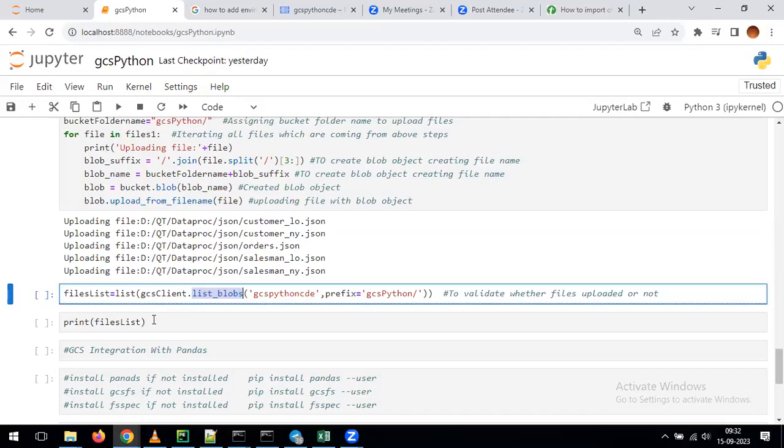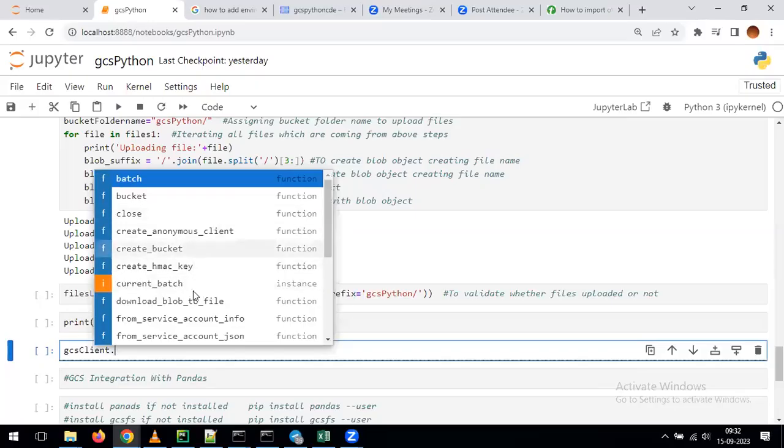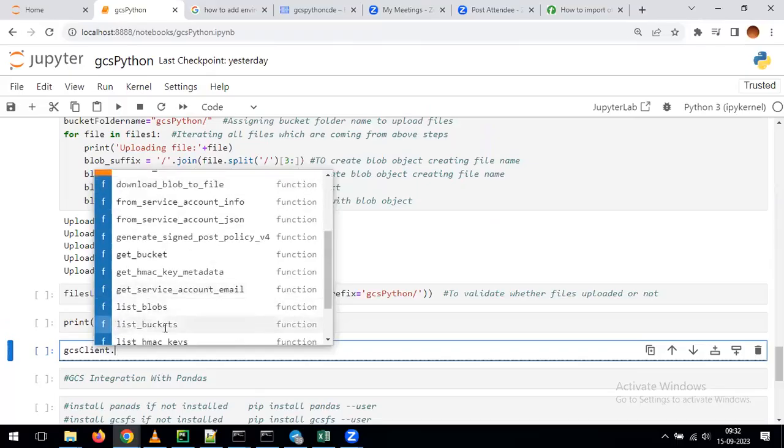Now, for example, I forgot all the function names. How to get the function names? Yesterday we discussed that. Just give your GCS client object, dot, and press tab. If you click on tab, you can get the list of the functions. See here, you can get all the list of the functions. If you want to create the bucket, use create_bucket. If you want to see the list of the buckets, we can use list_buckets. And if you want to get the data for a particular bucket, we can give get_bucket. Indirectly, there is no need to remember all the function names. As a human, I also cannot remember all these function names, but at least try to remember the main functions.